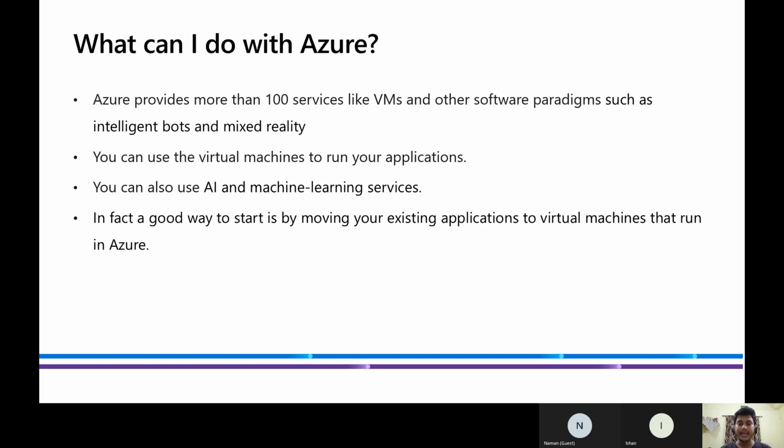You can also use AI and machine learning services. As I told you, if your product is in need of some kind of AI or ML services, you can go for Azure because the product or the services are available there. In fact, a good way to start is by moving your existing applications to VMs that run in Azure.